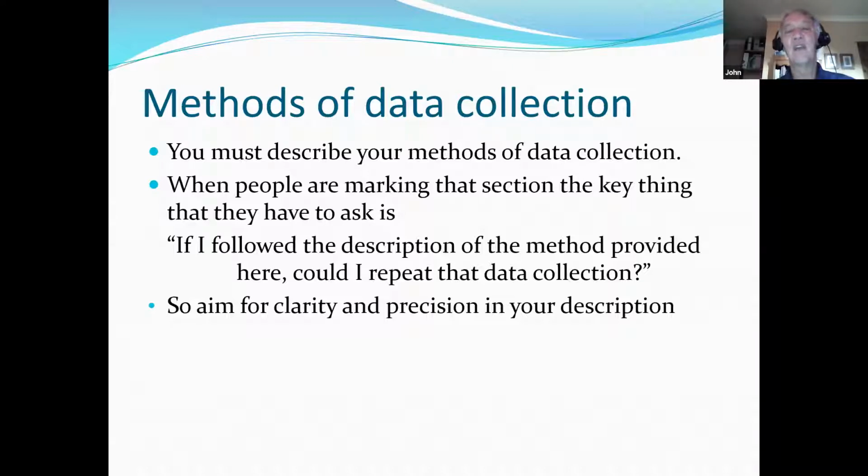If you're using ranging rods, you don't need to explain how you use ranging rods and a clinometer and how one person holds this and the other person holds that, and somebody else measures the tape. You don't need all that sort of detail. If you say, we did a ranging rod survey, a brief sentence description is fine. I did a questionnaire, and here's an example of my questionnaire. That's fine.